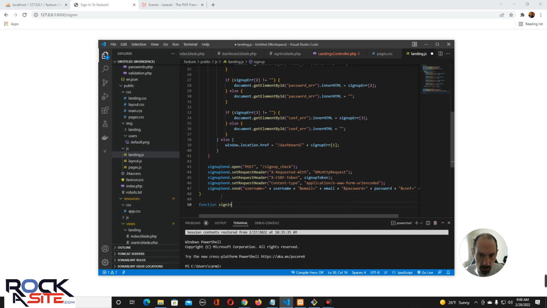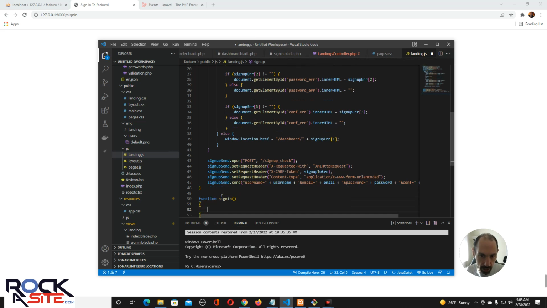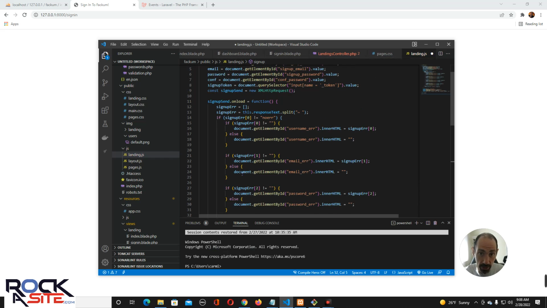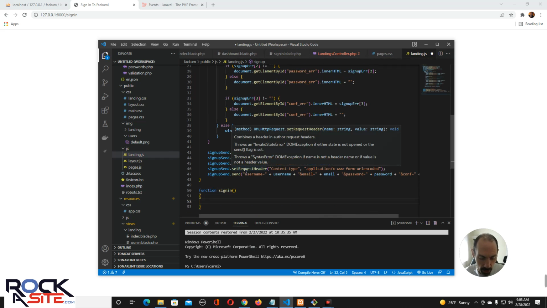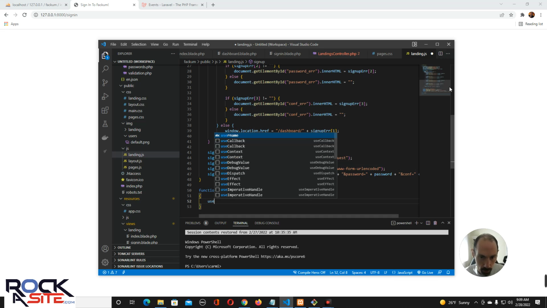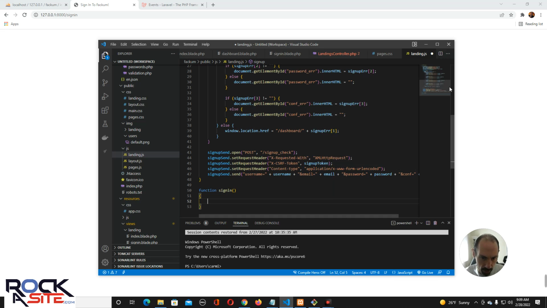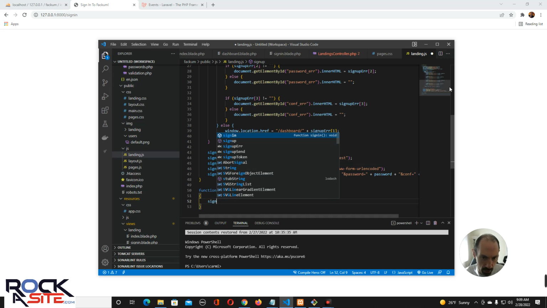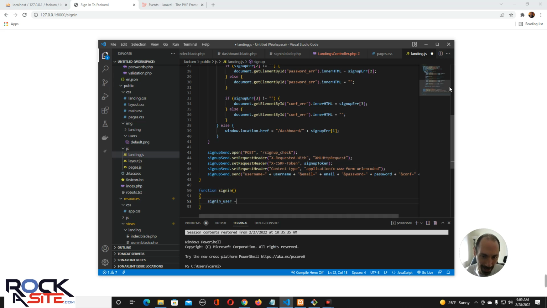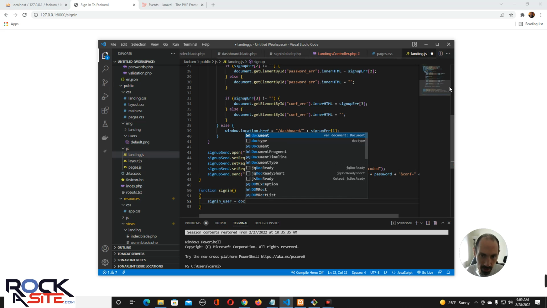The setup is the same thing as we did with the sign up. And then I found out that you don't have to put variables in there, it already knows. We'll go with sign in user. I just like to change it. I don't like to keep it the same.